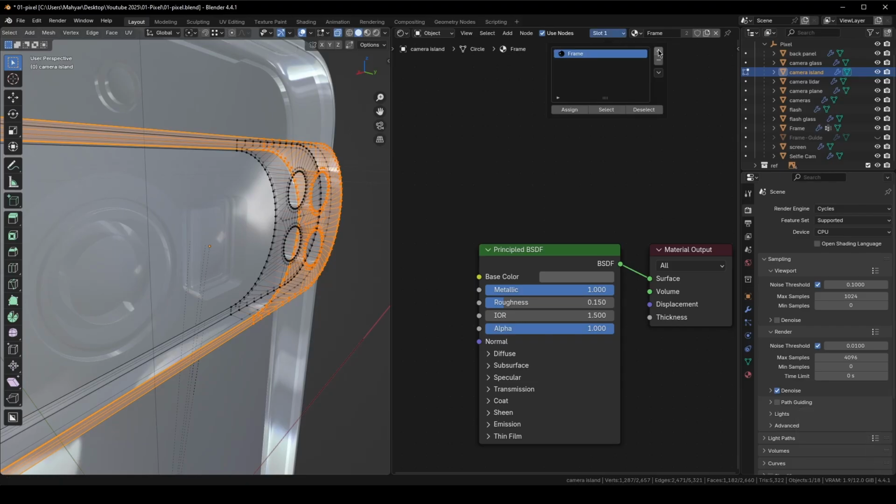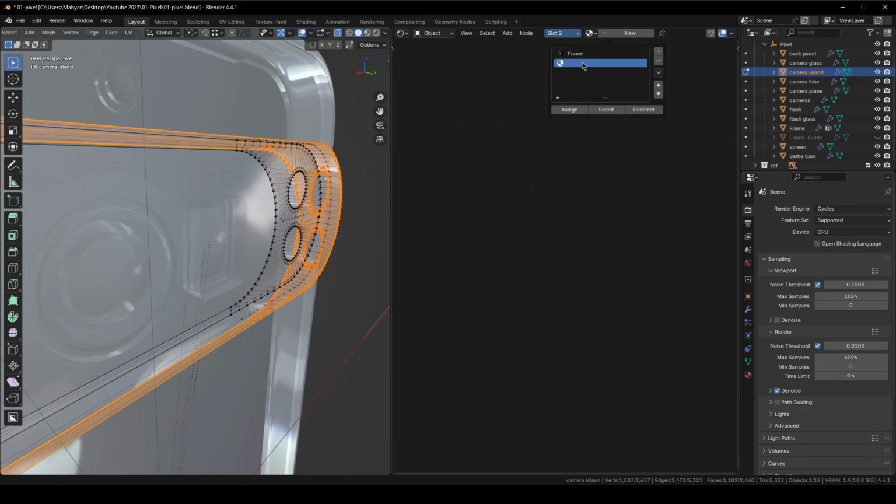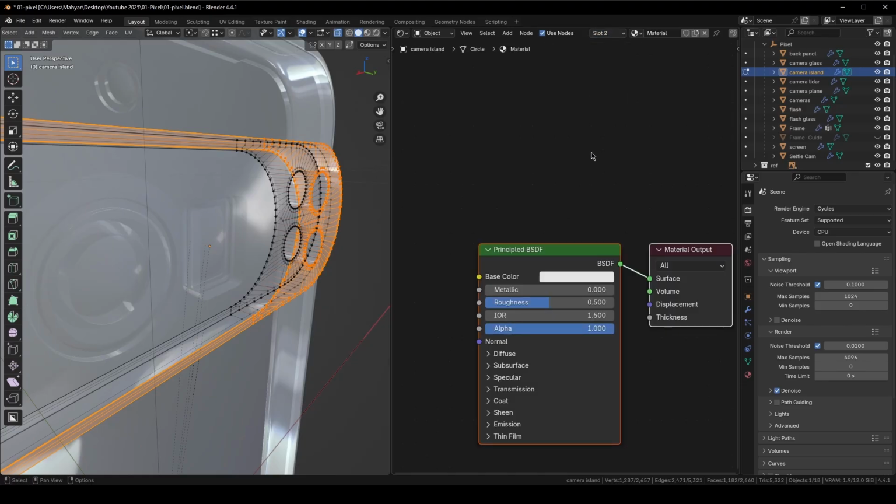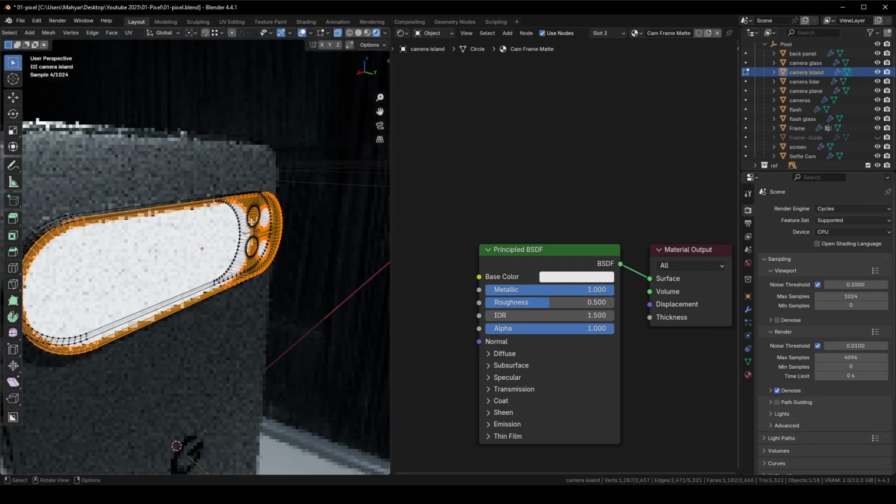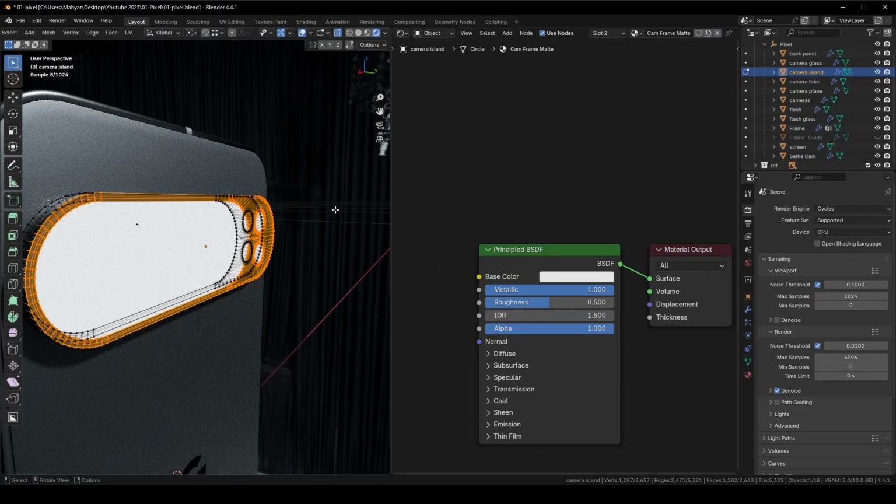add a new slot, and create new material, make it metallic, cam frame matte, go to the render mode, and I assign it to this material.